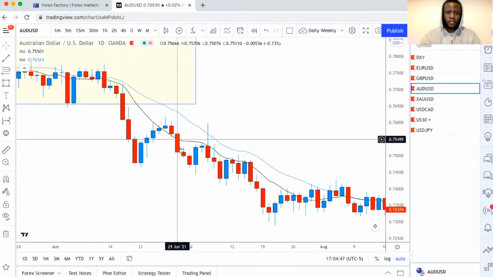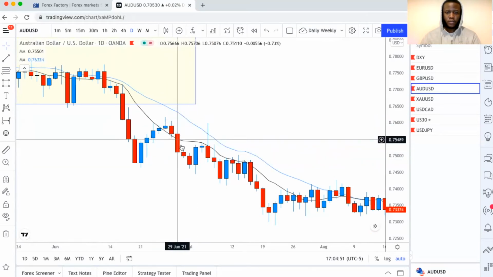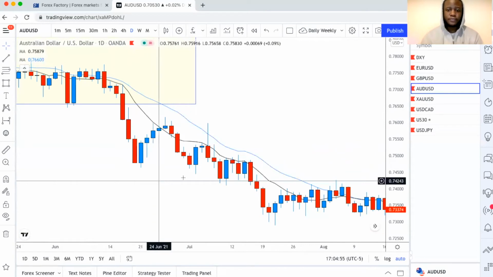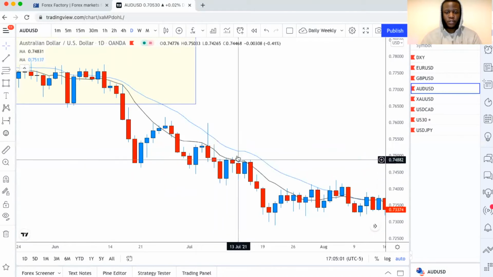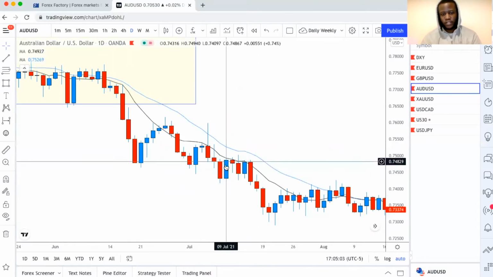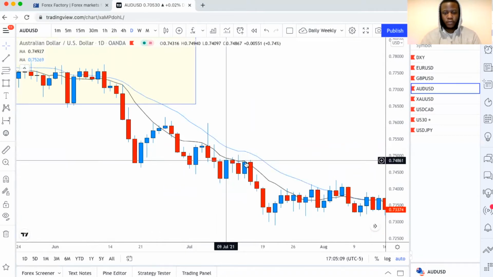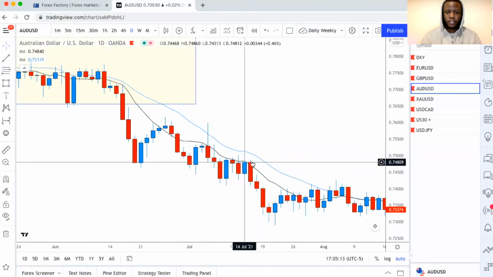Sell right here. You stop right here, looking to take out lows. All of this, there's so many opportunities to go short because it's bouncing off. You can see it's like a magnet, so it'll pull price back to it. And all of this is just bouncing off the moving average. You can look to go short at all these positions.